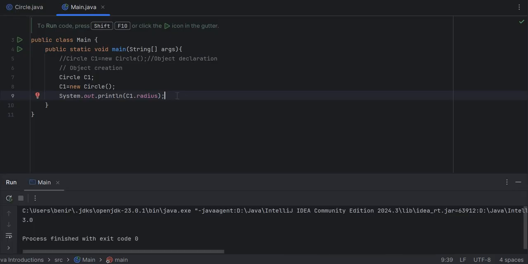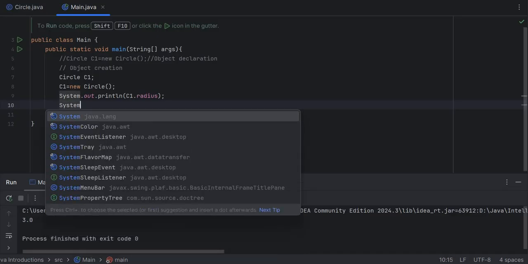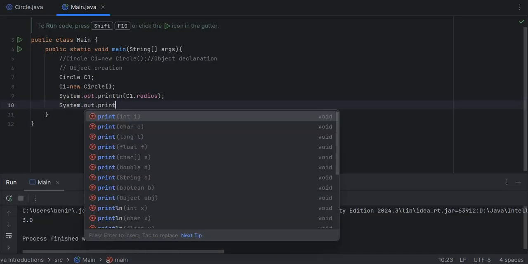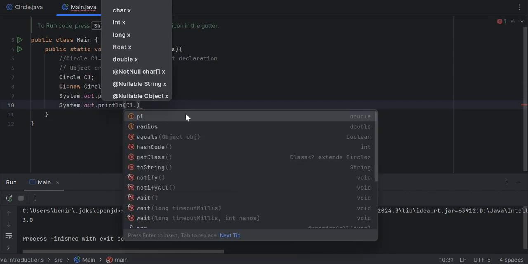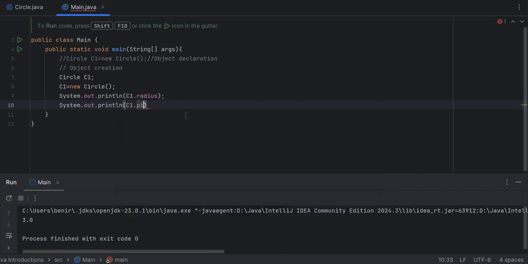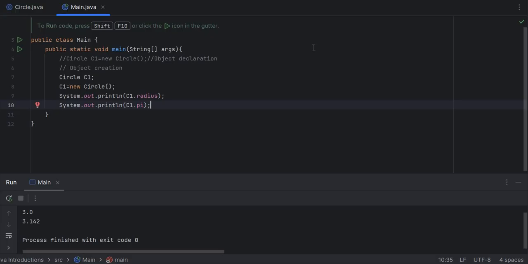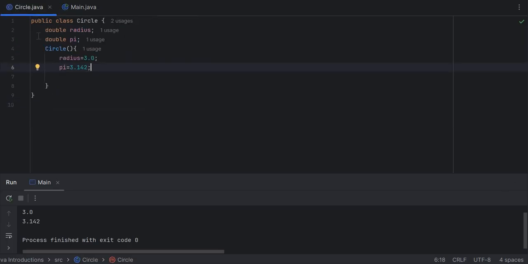So you can see it takes the default value of 3.0 that we set. And if we also print the value of pi, we shall also see the default value, 3.142.